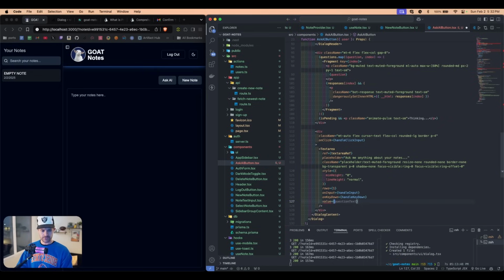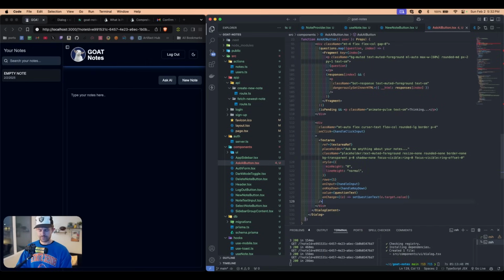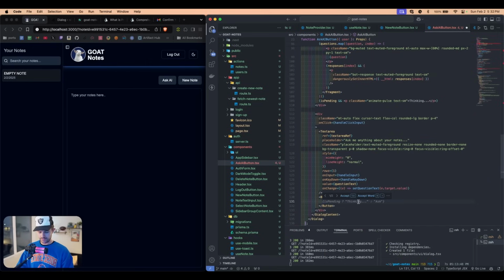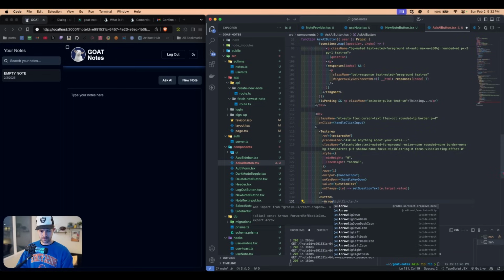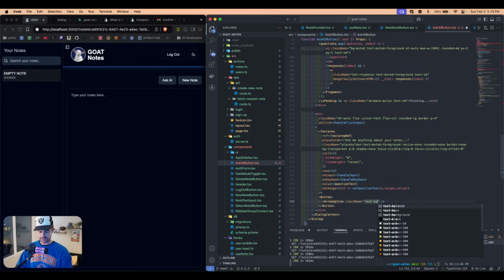We're going to say value is question text. And we're going to say on change is that. And then below this, we're going to have a button. And that button is going to have an arrow up icon. And we're going to say text background. And then for this button, we're going to say class name margin left auto. We're going to say size of 8. And we're going to say rounded full.